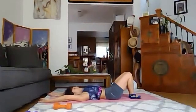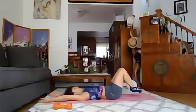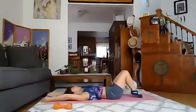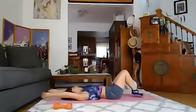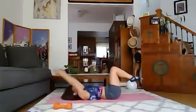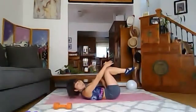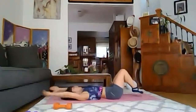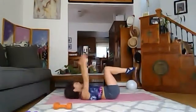And hold. Good. And lift both knees and touch. And back. Touch front of your knees. Good. Give me four more. And every time you lift your upper body, press. Good. Three. Two. Each rep's count. One and a hold.